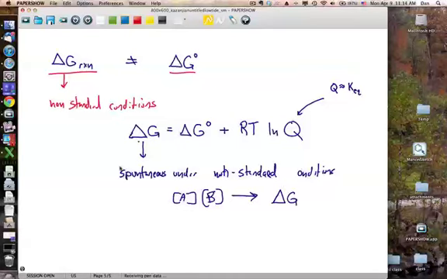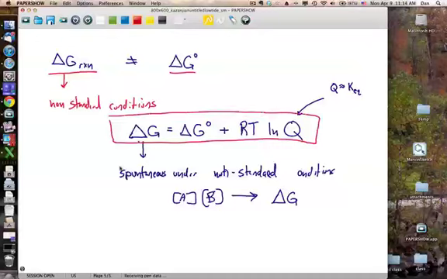Will the reaction take place if there's a partial pressure of oxygen of 20 millimeters of mercury or what have you? What temperature will it burn? Will the reaction proceed? And it also allows us to vary the temperature. So this is very powerful. This is a very powerful equation, allowing us to utilize it.